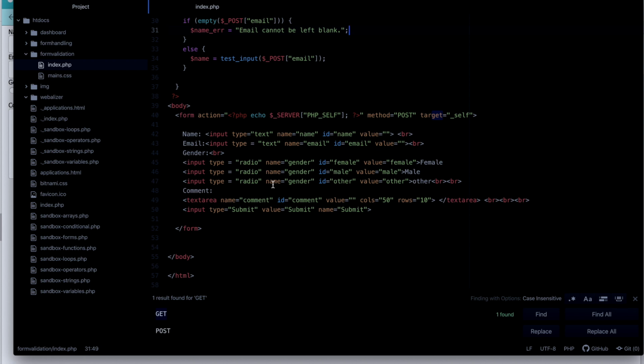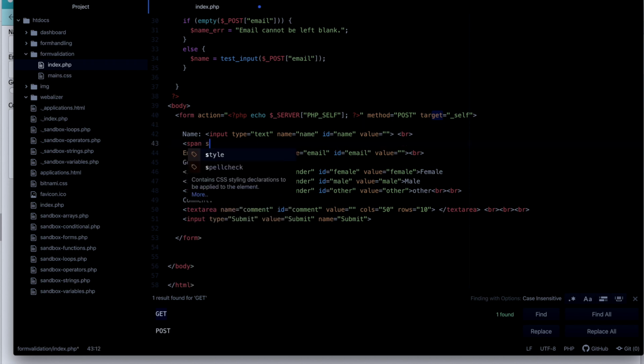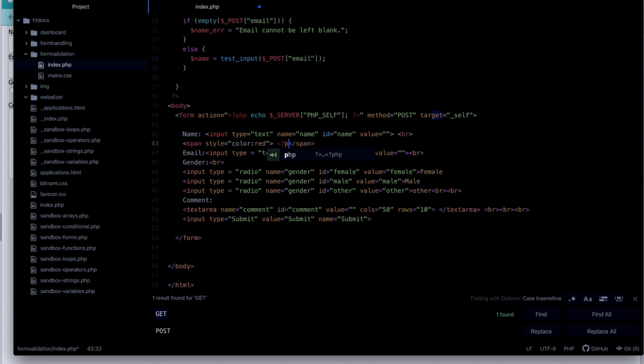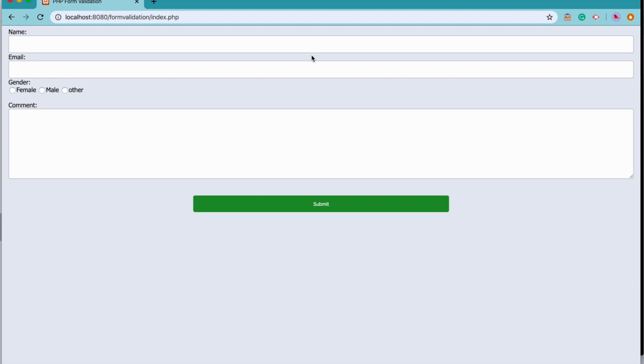Let's go to our form and include a span tag, how we did in our last exercise. Span style color is red, and here we include our small PHP snippet to echo our name error variable. Name cannot be left blank.